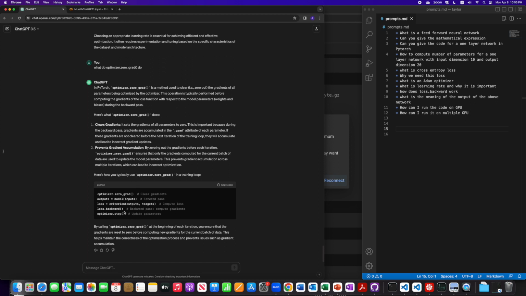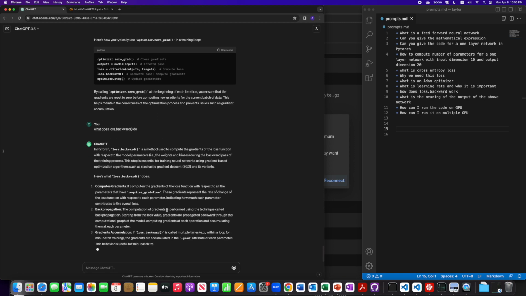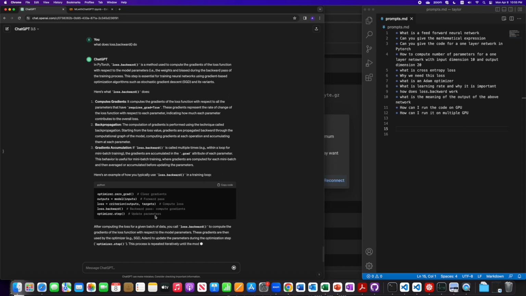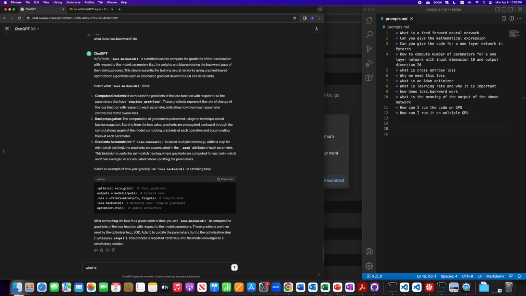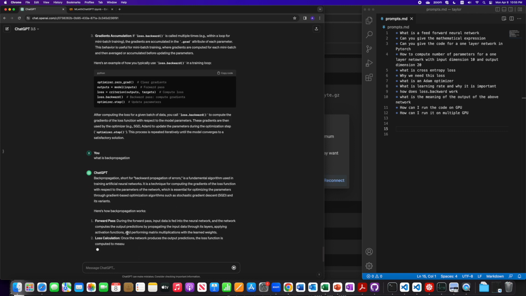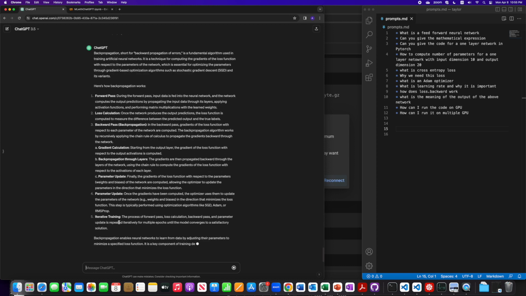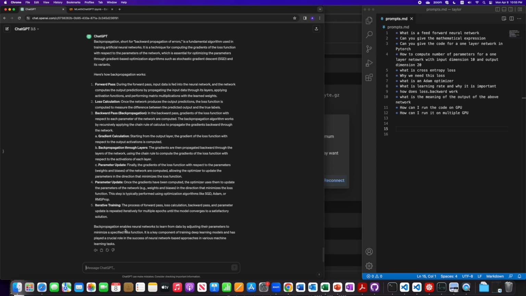Then with loss backward, you do back propagation to compute the gradient of the loss with respect to the parameters, so that you can use the optimizer to update the parameters. So in the forward pass, compute the loss, then use back propagation, do the parameter update with the optimizer, and do this iteratively.